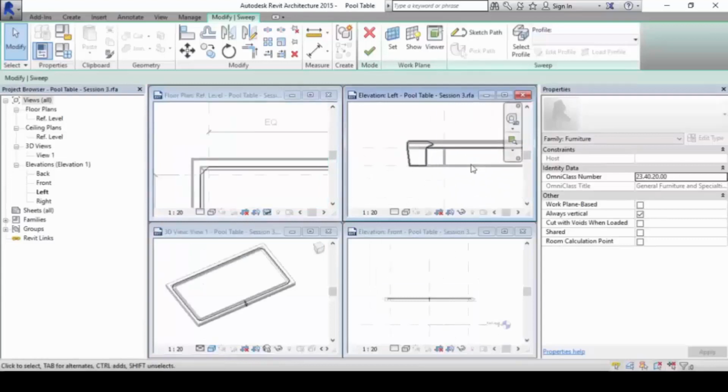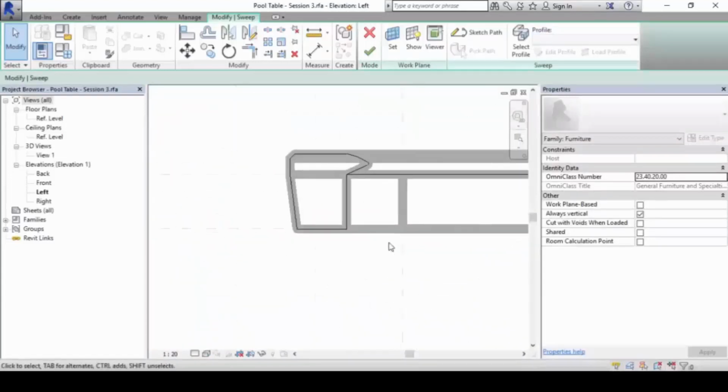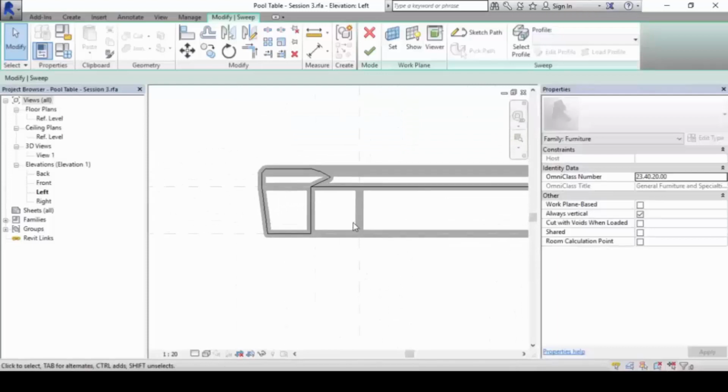Second part, we will look at the profile here. Down here you will see that the reference line is here, the reference plane is here, and then the shape profile is actually here. So therefore we will end up with a big gap in between, like this.